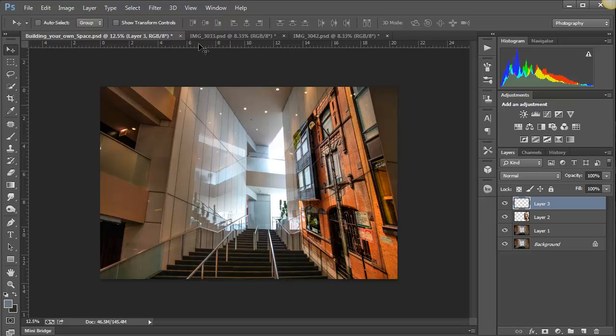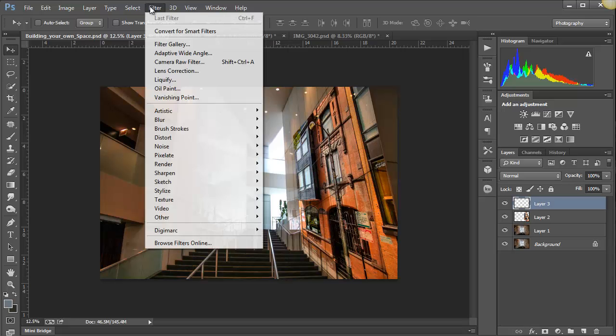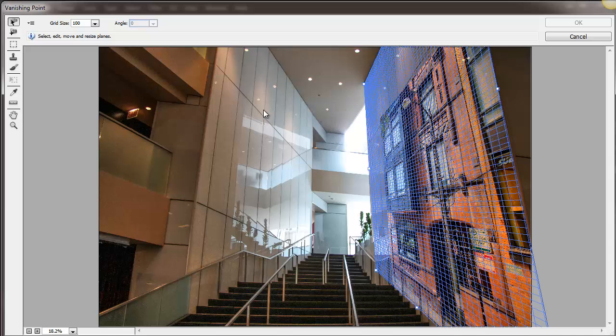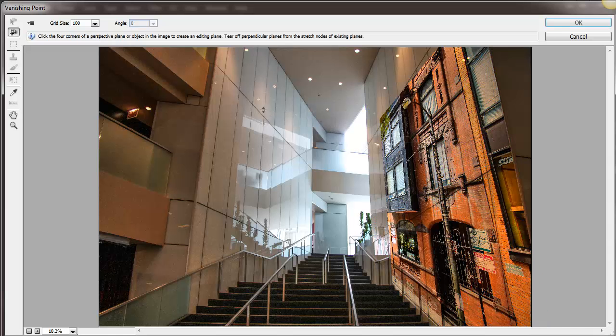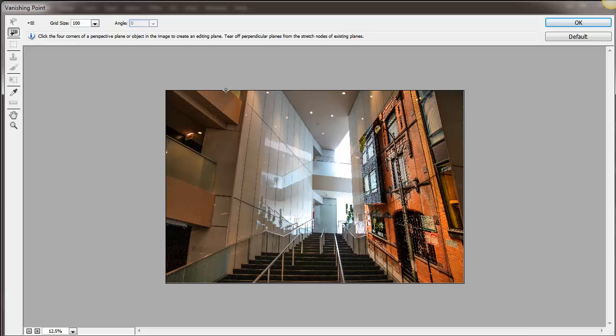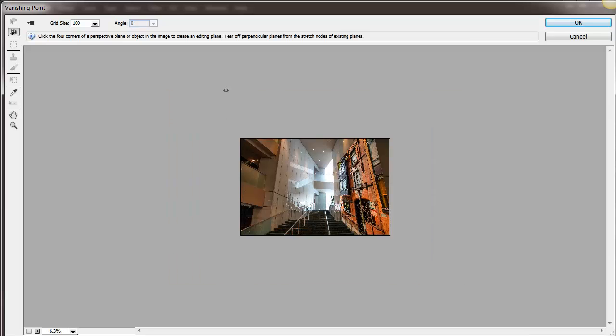And again, we're going to go to the Vanishing Point, and I'm going to hit backspace. And we're going to click a grid over here. So this time I'm going to make it smaller to start. So let's just click here one time, and let's click up here, let's say, and bring it down, and click here.